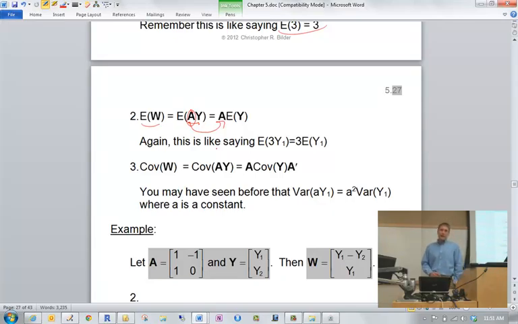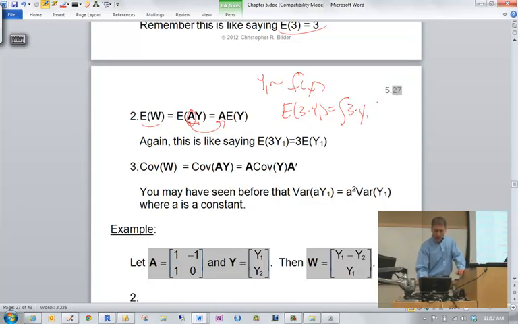If you've had any kind of mathematical statistics course, this is why this occurs. So let's say I have a random variable Y1, and let's say Y1 has some distribution, we'll just call f of y. If I want to find the expected value of, let's say, 3 times Y1, and Y1 is a continuous random variable, then I would take the integral of 3 times Y1 times f of Y1 dy1. When you're working with integrals, of course, you move that constant out.